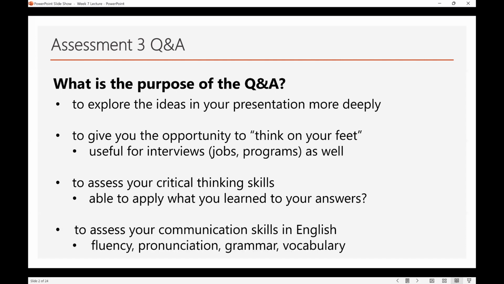Finally, this is an opportunity for us to assess your communication skills in English. We'll do that in your presentation as well, but you've had some time to prepare your presentation and practice it, hopefully. So it's a little different, right? When you don't have any specific preparation, and you have to communicate again, on your feet, right? So, we'll pay attention to your fluency and pronunciation and grammar, vocabulary, and how clear you're able to communicate your meaning by answering the questions we ask you.